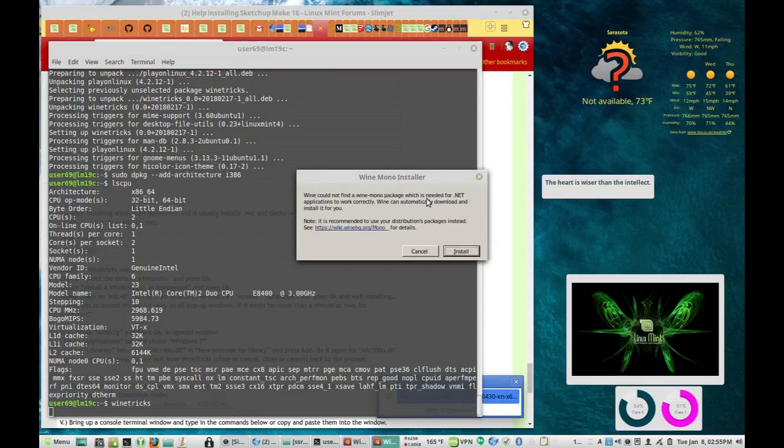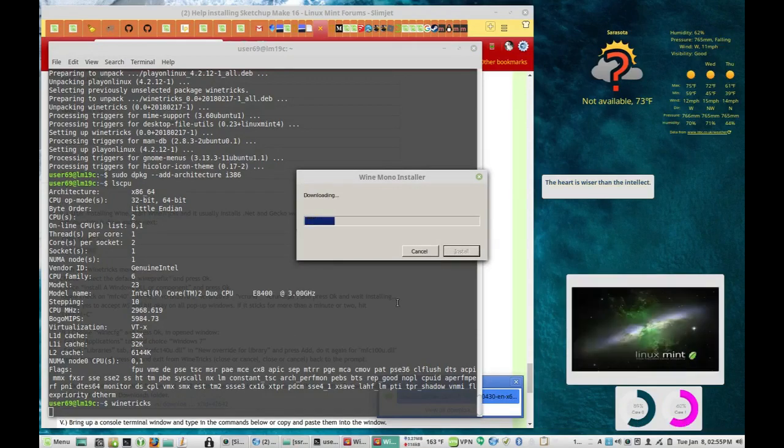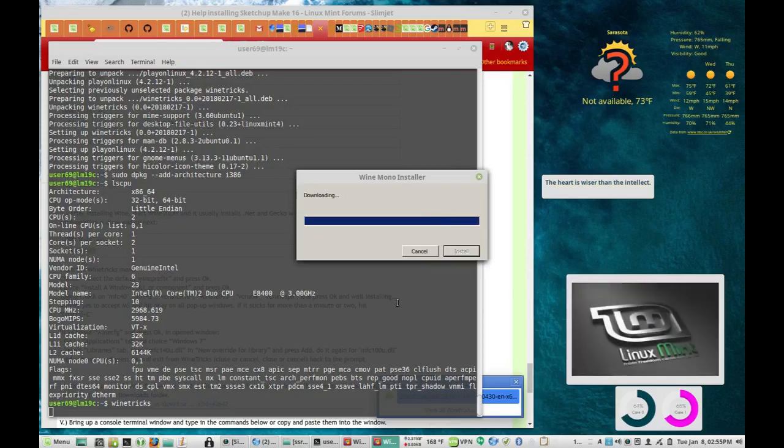Just say install and let it update itself. It only needs to do this once. Now it comes up and says it's looking for a package called the Gecko package. Same thing, click install.